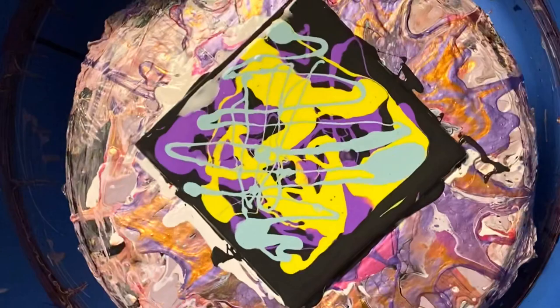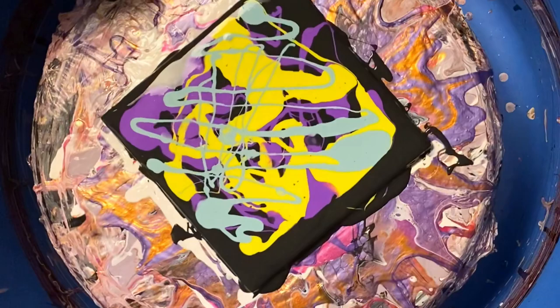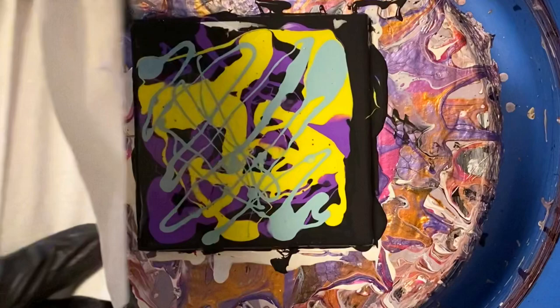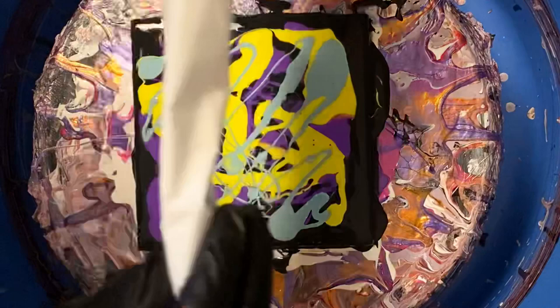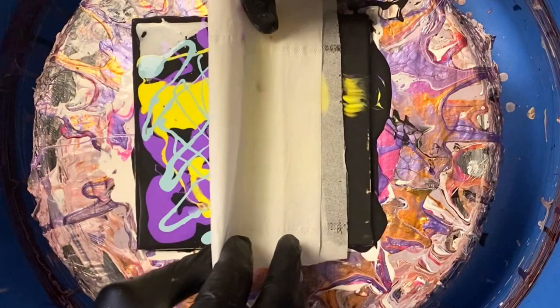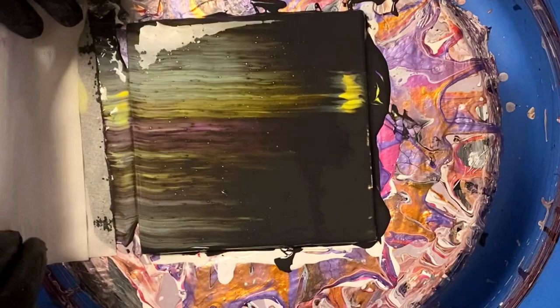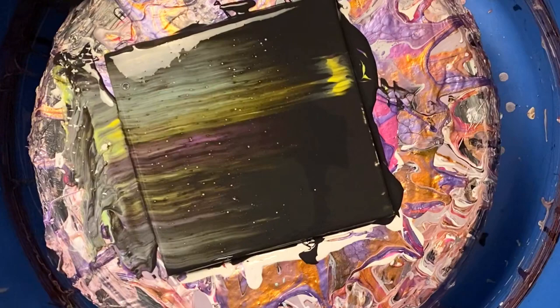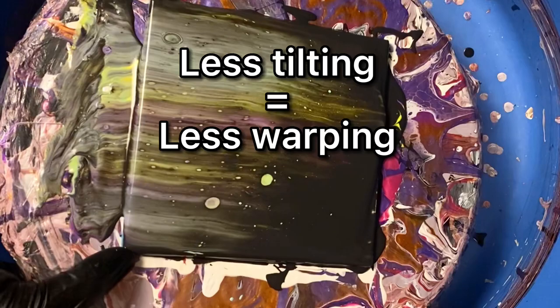I hear many of you already going off about silicone being a pain to clean. I'll give you my mixture for how I clean it — it's pretty easy and you probably have these ingredients in your kitchen already. What I'm doing here is adding the black of the base coat over one of the edges — I'm going to swipe with that. This black is exactly the same as the base coat with no additives. I'm just going to use the edge of a tissue to slide this paint across. You're not pushing — you're nearly just pulling the tissue towards you. That tip of the tissue, the part that gets wet, is all that's really touching the paint. You don't push it in; you just let it touch the surface.